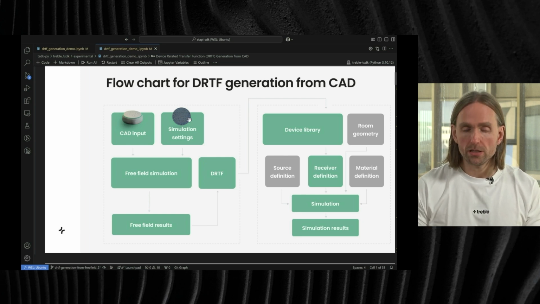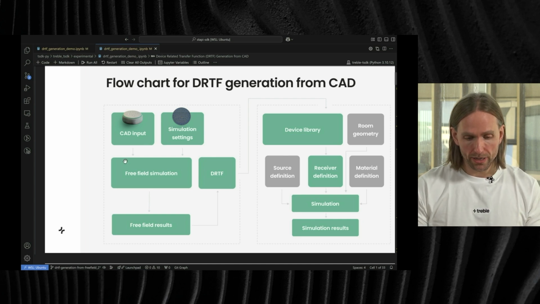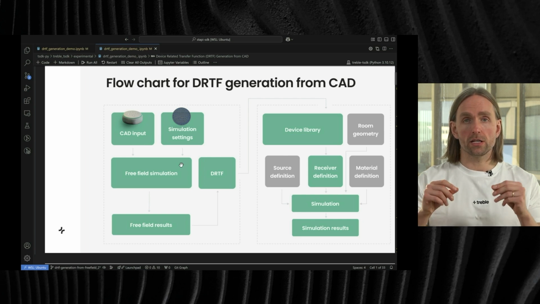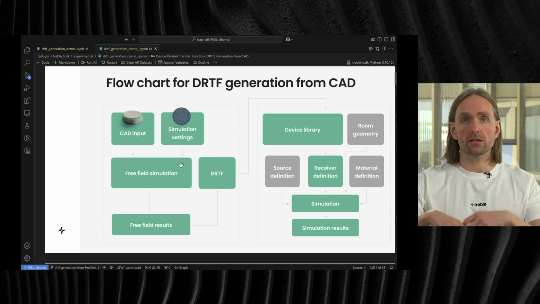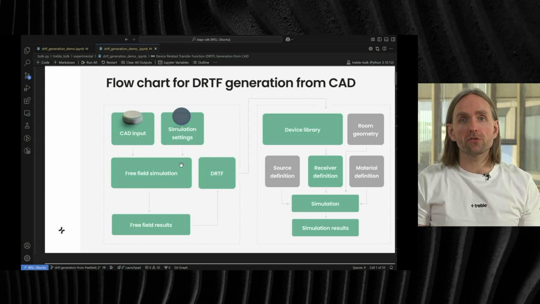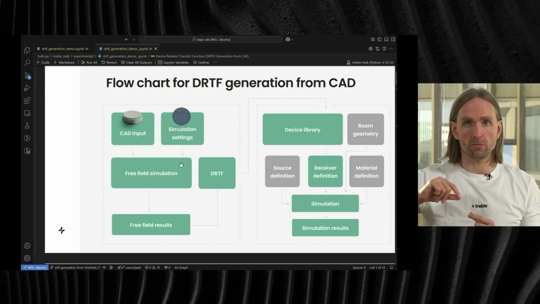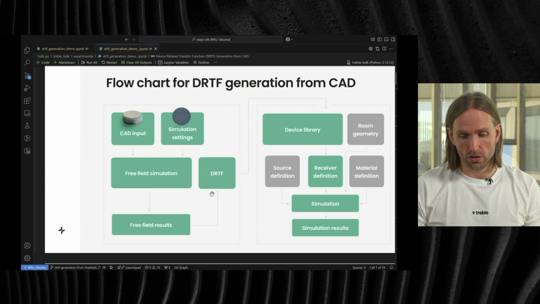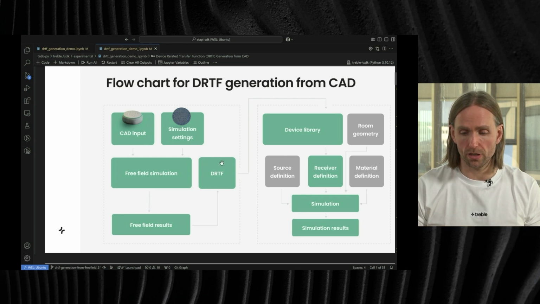You set some settings on this DRTF generation simulation, and then a free field simulation is run where sound is radiated actually from the microphone positions of the device to a sphere of receivers around. So you essentially have a transfer function from all different incidence angles to all the different microphones. The results of this simulation are then converted to the spherical harmonics domain and stored as a DRTF.